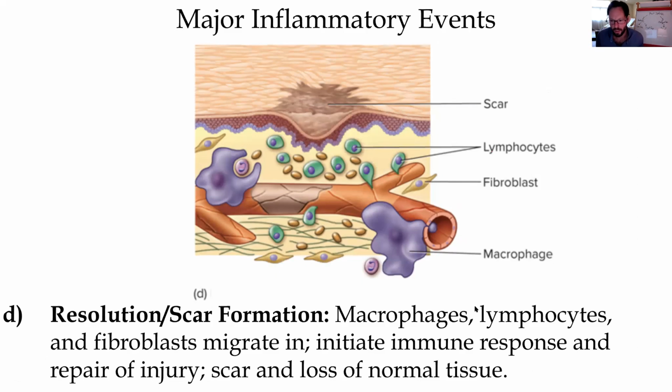And then your macrophages, your lymphocytes, fibroblasts come in. The fibroblasts are there to repair the injury. The macrophages are there to clean up everything, to eat up all the dead cells and get rid of the pus and stuff like that. And then your lymphocytes are there to remember these bad guys, so the next time they come, the infection won't be able to mount, right? Because they'll be waiting. They'll already be primed and ready. Okay.